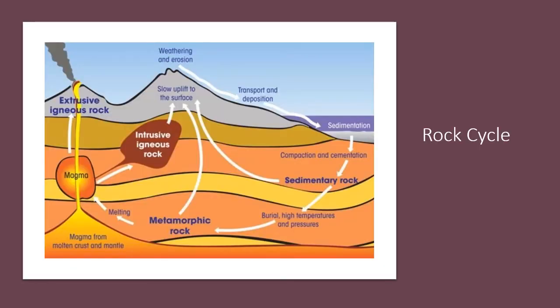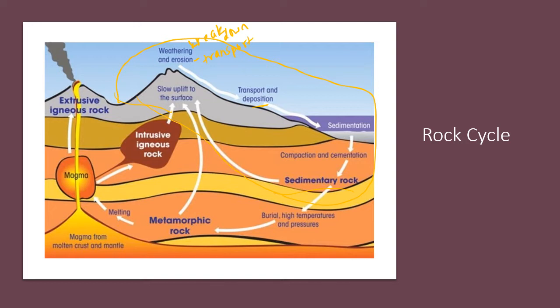Okay, so we visited this picture with igneous rocks, and now we will start with sedimentary rocks. Sedimentary rocks, however, take place in all of these areas. Okay, so weathering and erosion are key. Weathering is breaking down. Erosion is transport. So pieces of rock, pieces of mountain are being broken down, transported, deposited, or dropped off.